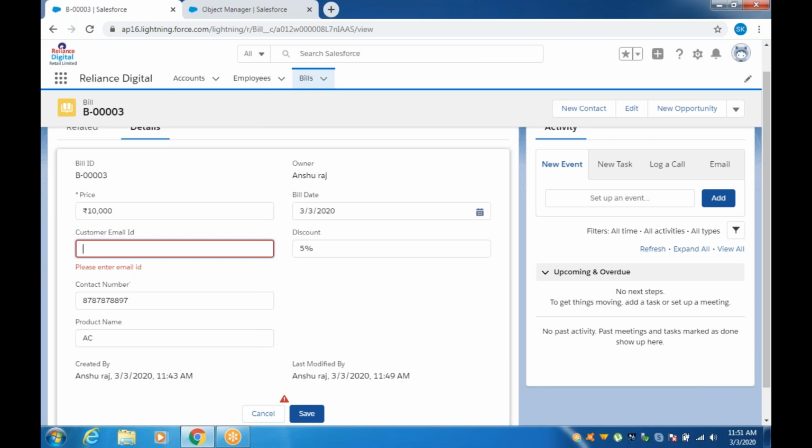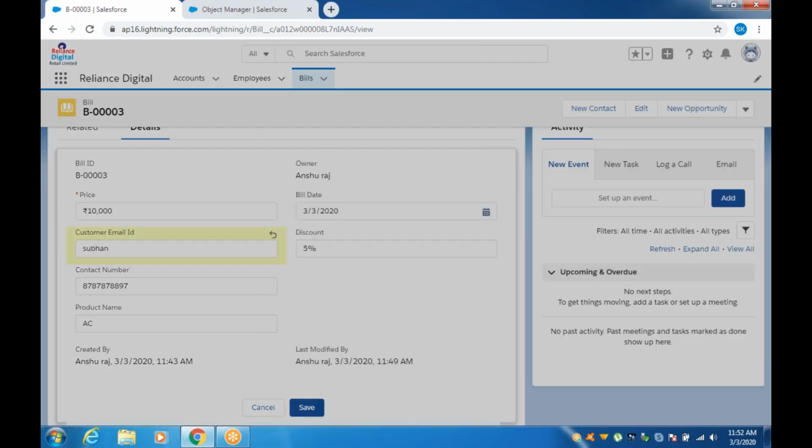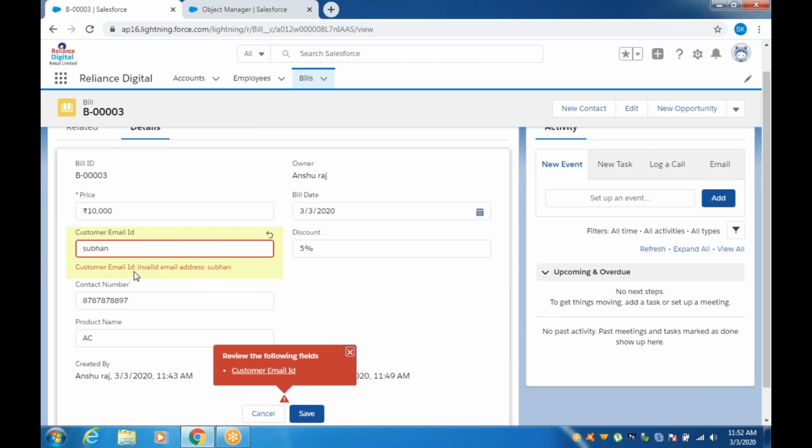See, here the customer says it's not a mandatory field, but now it's throwing an error saying please enter email ID. Now I will enter "Subhan". Now the standard functionality throws an error, which we have not written: this is a standard system validation, Invalid email address.